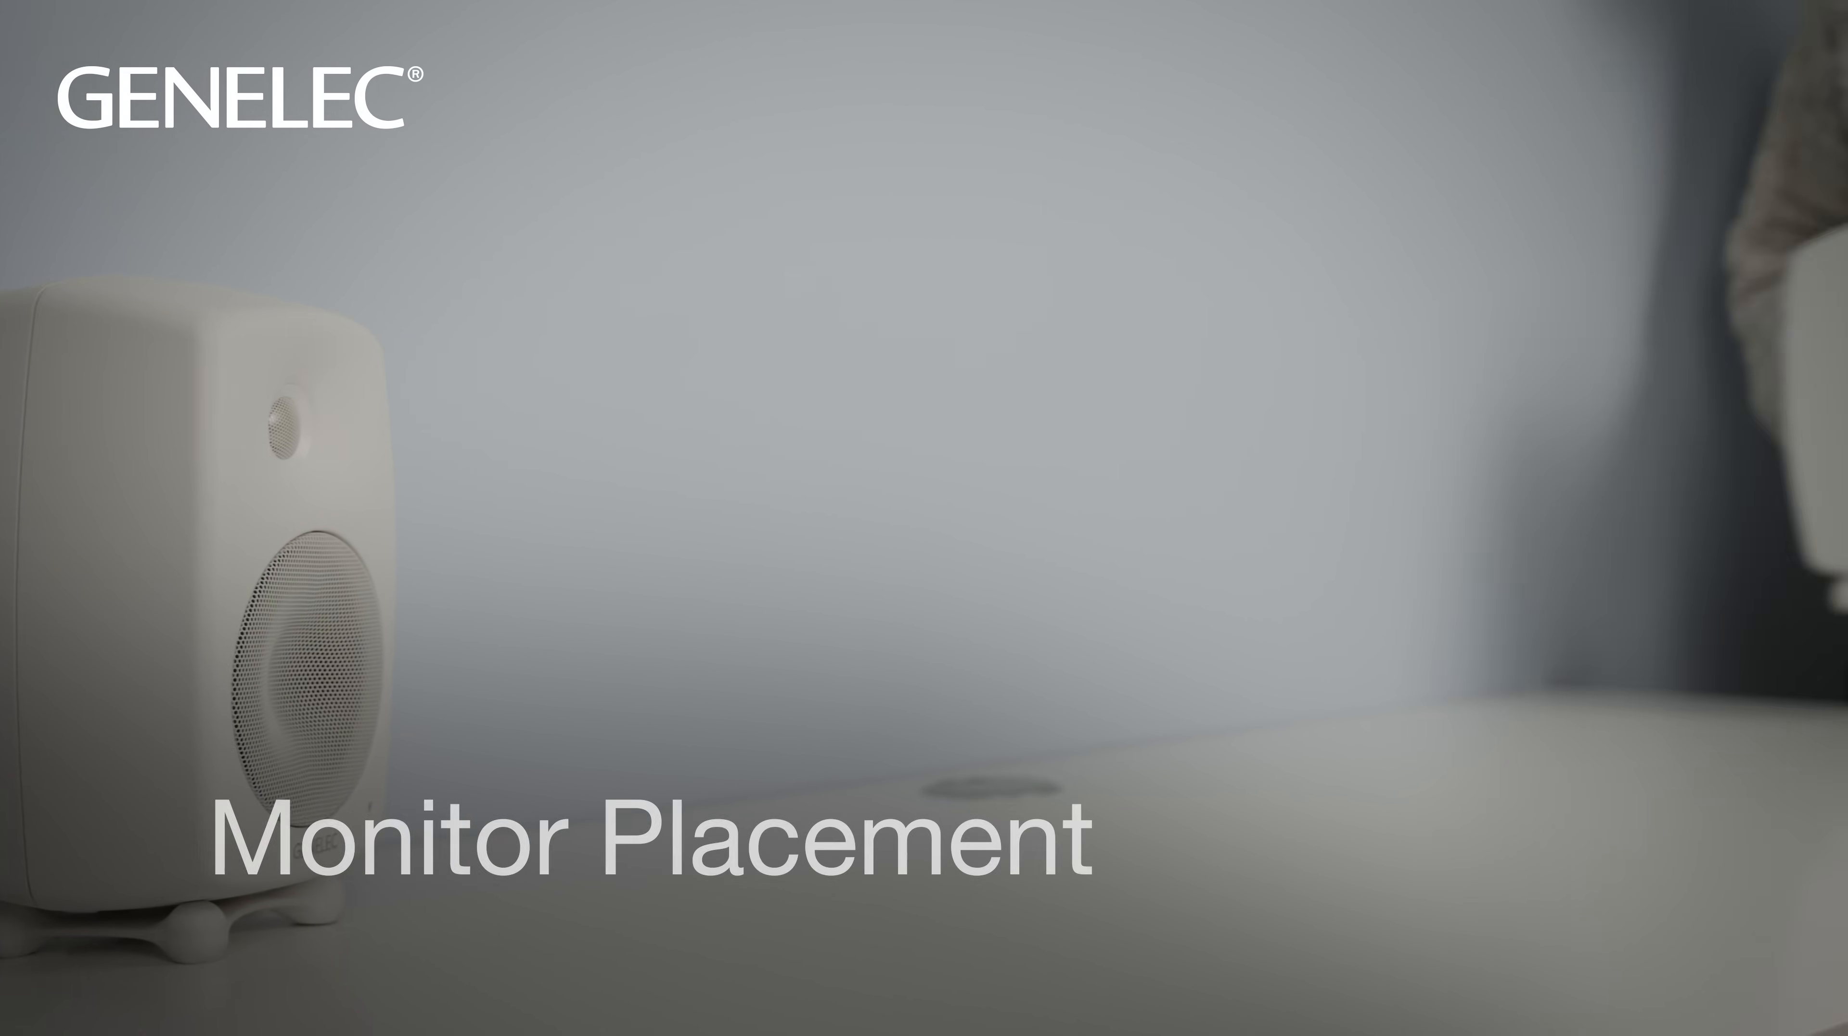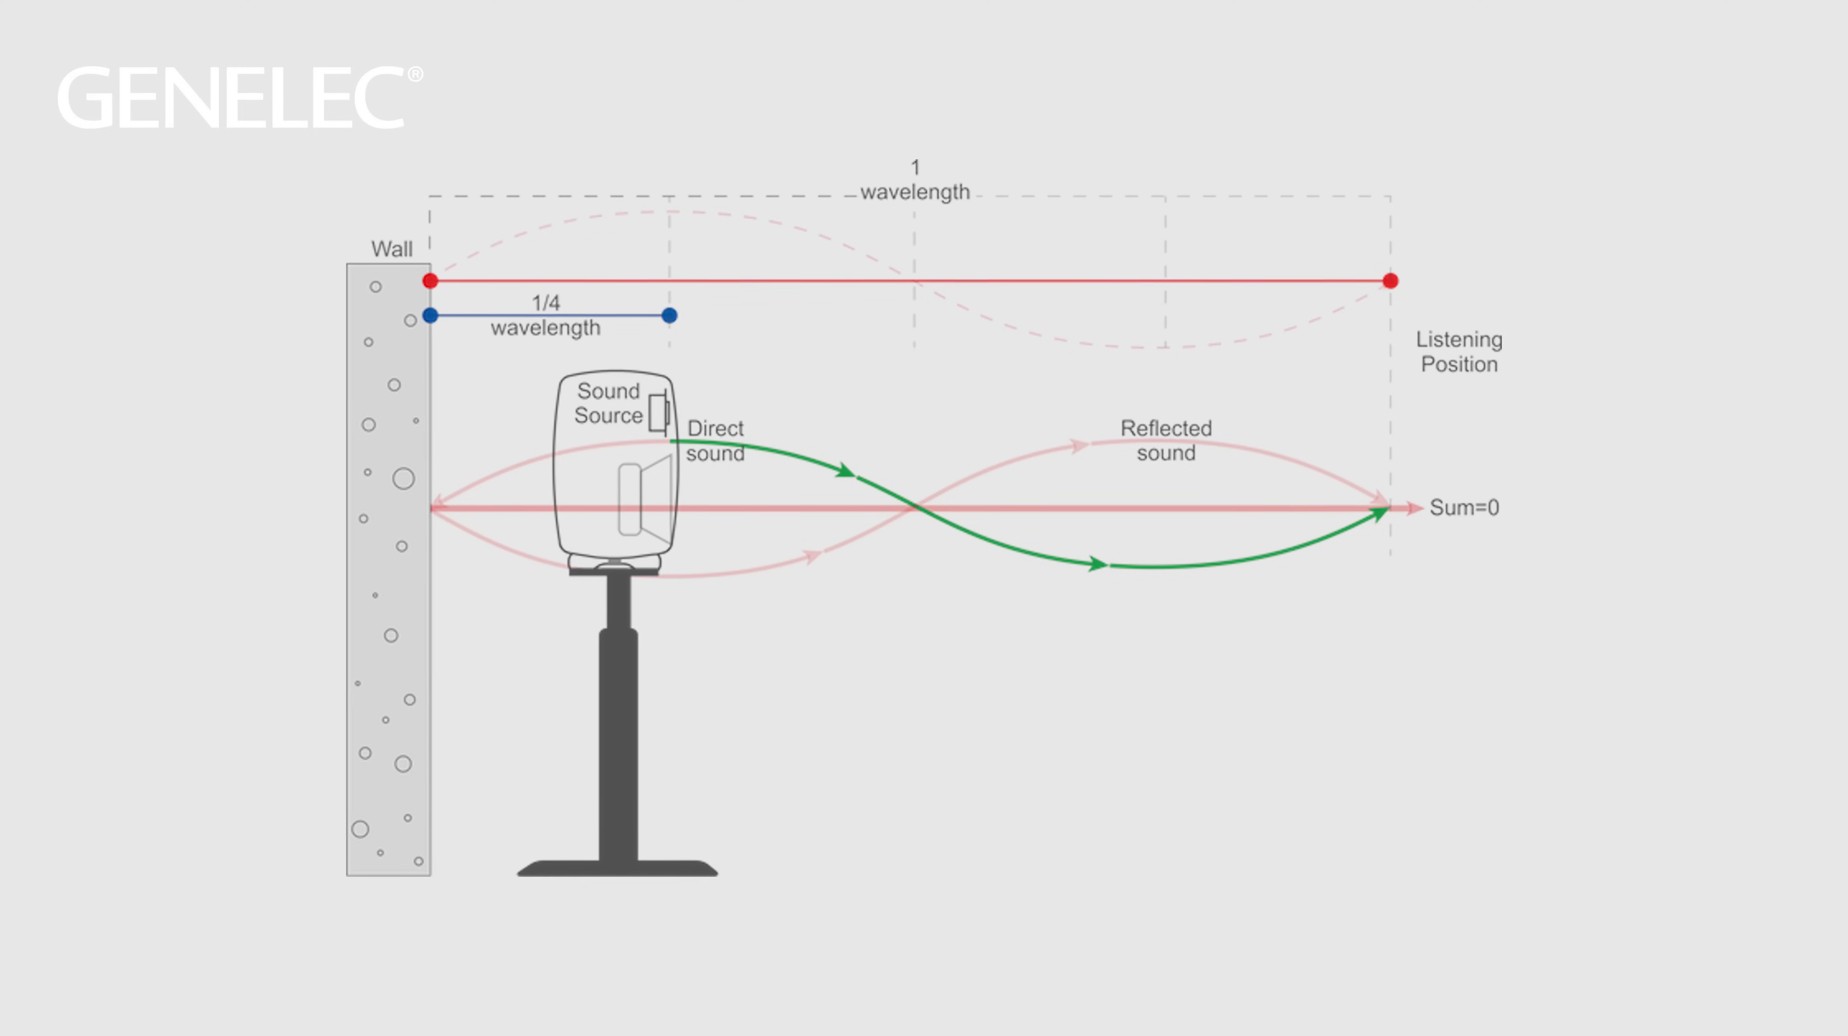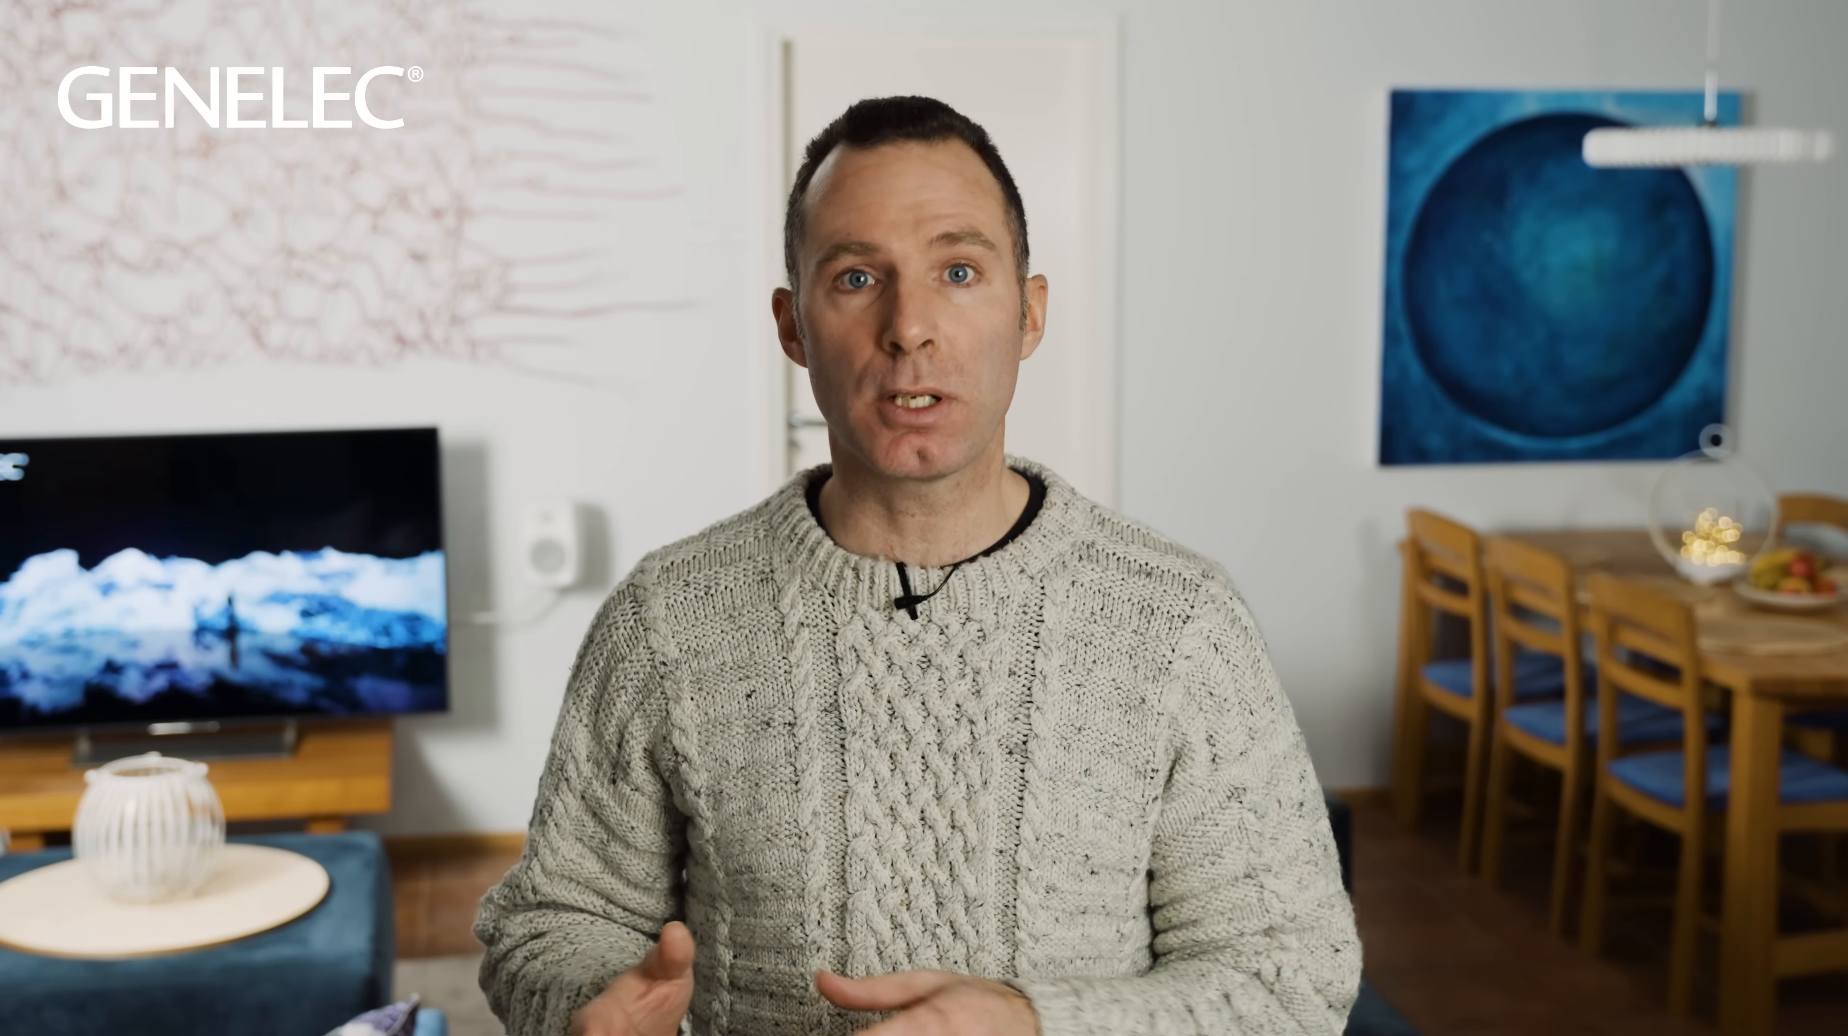Before doing anything else, let's place the monitors where they would ideally be located. It's good to be close to the back wall to avoid back wall cancellation. That happens when an opposite phase reflection from the back wall reaches the listening position, cancelling out the direct sound from the monitor and resulting in unwanted frequency response dips. So being close to the wall avoids that narrow cancellation dip, but boosts the overall bass level instead. That's fine though, it's just a wideband boost and we can easily reduce the amount of low frequency energy. So let's place the monitors on the table and the subwoofer on the floor. Not right in the middle, but slightly more to the left or the right side for a more even response. The placement on the floor beside a wall increases the acoustical loading from the wall and floor and improves the sound output.